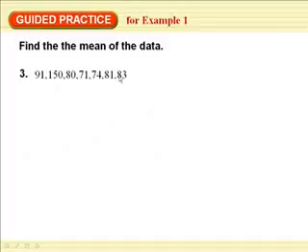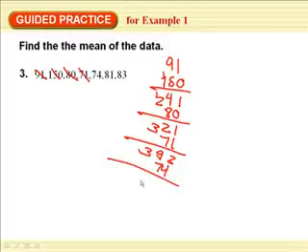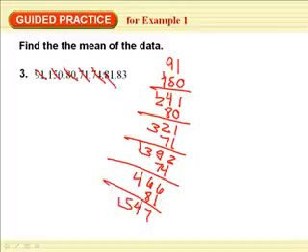Notice the numbers are getting bigger on me. So 91 plus 150, I'm just going to add as we go here. 241, so I've added those 2. Plus 80. Notice I'm not using a calculator. Plus 71. Can't use a calculator on other tests or on the final test. So you guys, if I can add, you can add. It's good to practice your computation skills. Plus 81. And then 83. So 0, carry the 1. 13, carry the 1, 6.